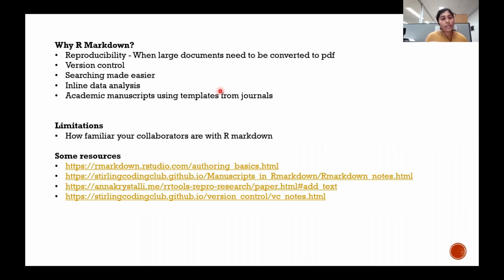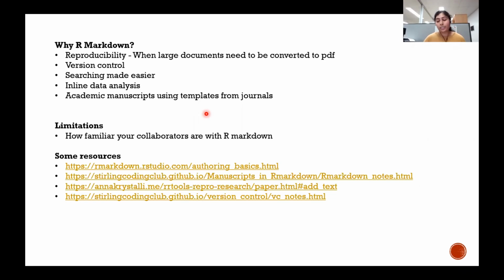However, there was always a limitation: how familiar the members of your group or the collaborators are with R Markdown. Not everyone is familiar with R Markdown, so it's a bit hard to share the documents with them. But you can always try to make your initial drafts in R Markdown, and one way is you can convince them to use R Markdown, or probably output a Word file and then give it to them, and it also depends on the amount of contribution from them.